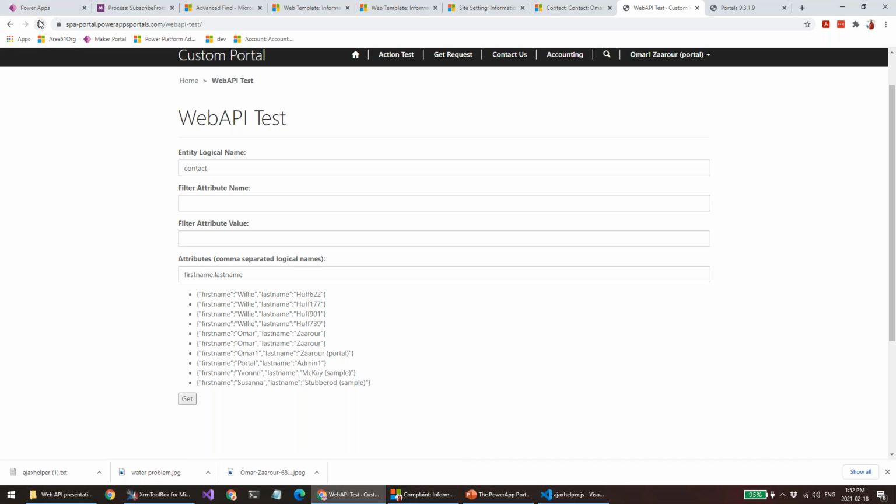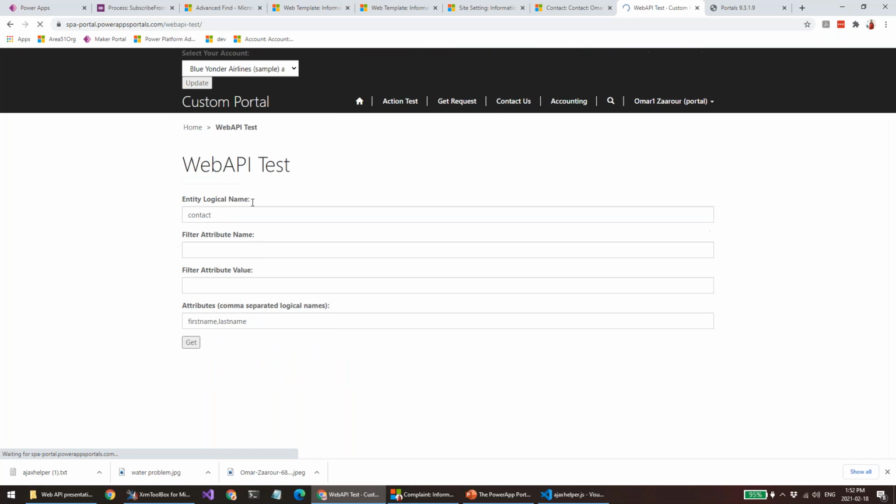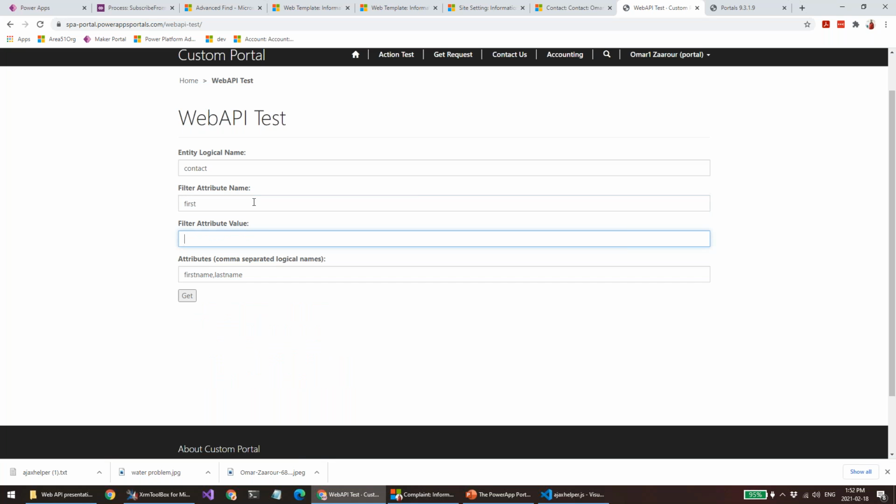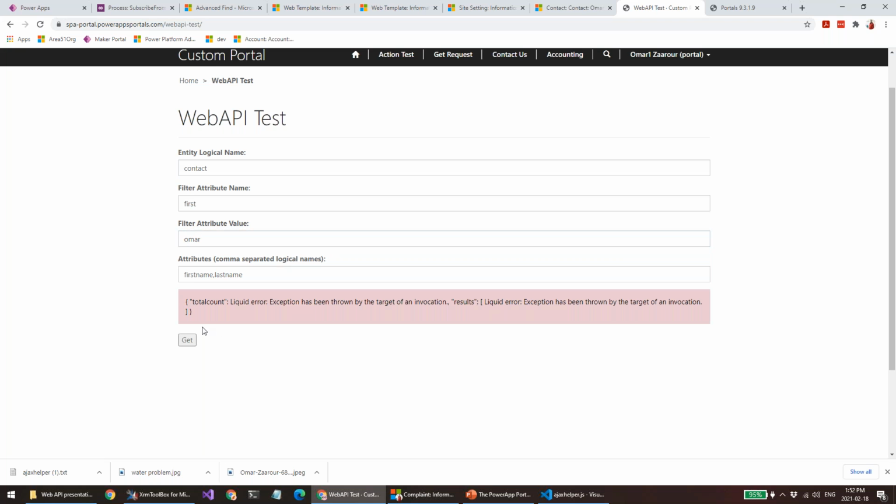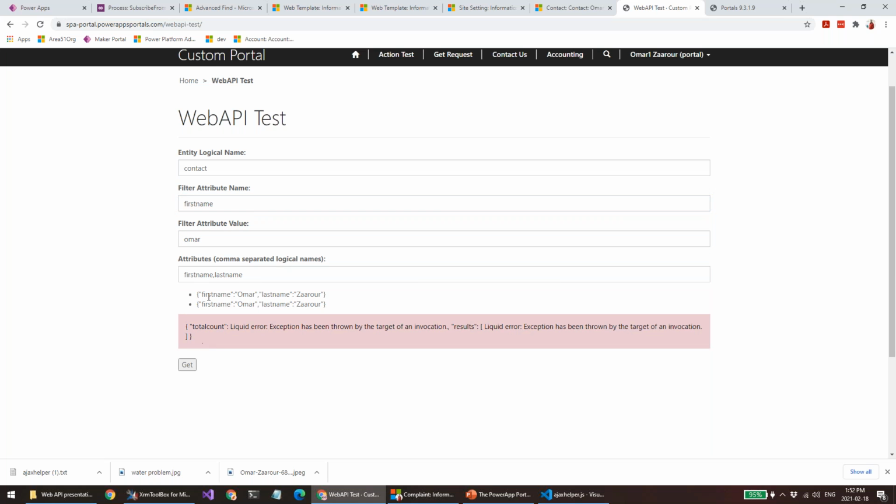I didn't put a button to clear this, so I have to refresh. Now I can say, give me the contacts where the first name is this one. It will get me the contact specifically for this.